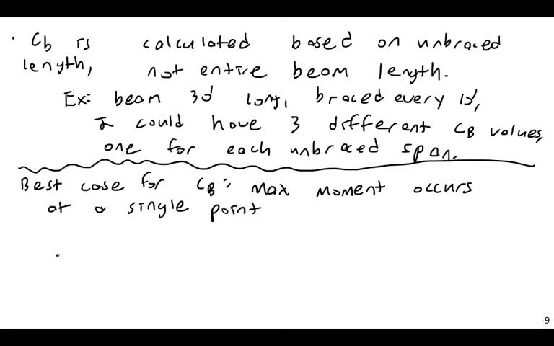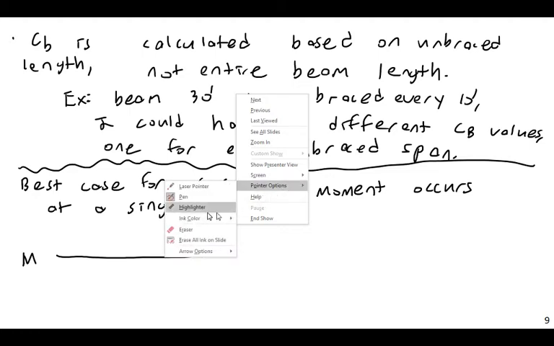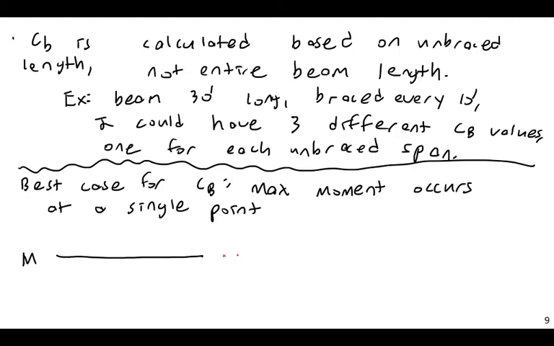So imagine you had a moment diagram. Now, I'd be very curious how you could ever actually get a beam that would behave this way, but this is an idealized case. Imagine the moment diagram was 0 all the way along the entire beam, except at one particular location, where it just went straight up like this. You'd almost have to have 2 opposing couples or something like that. That's the only way I can think of to physically produce a moment diagram like that, but I suppose if you really wanted to, you could.